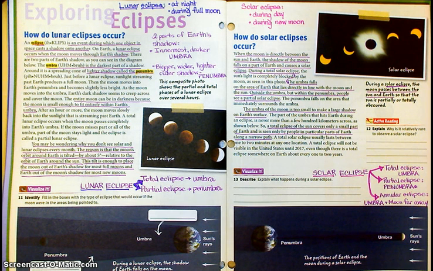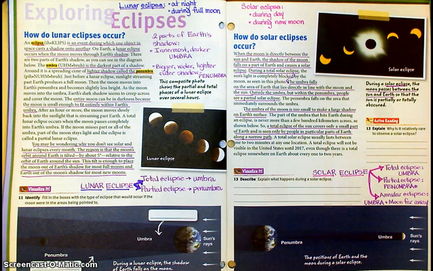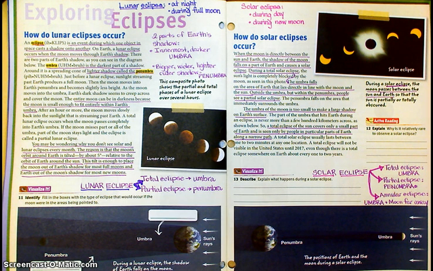Outside of the umbra, the larger, lighter shadow area called the penumbra, people in that area would see a partial solar eclipse. Okay? So if you were looking at a partial solar eclipse, you would see something like this. All right, again, a solar eclipse, to remind you, I put this up at the top: solar eclipses occur during the day, and they have to occur during a new moon.